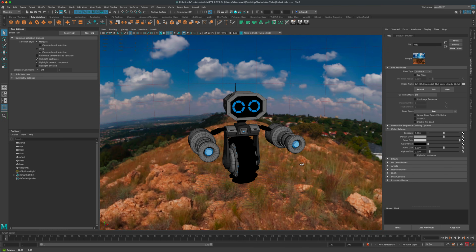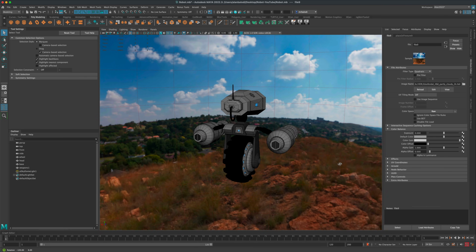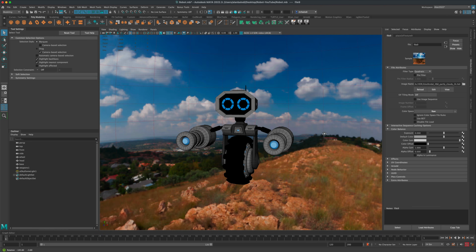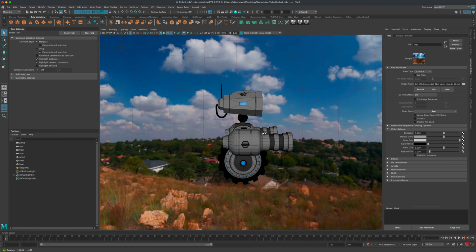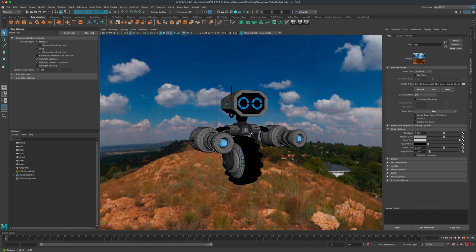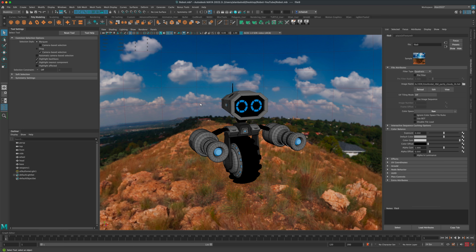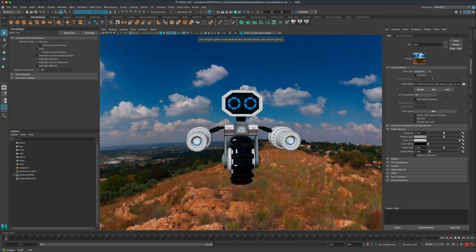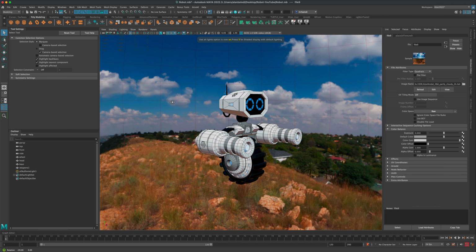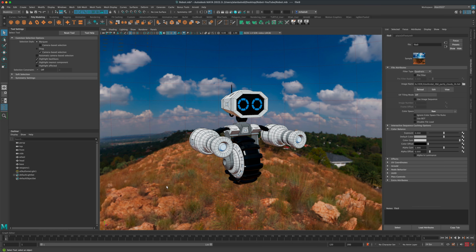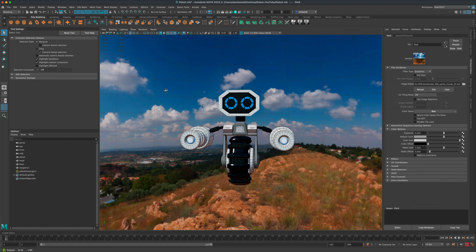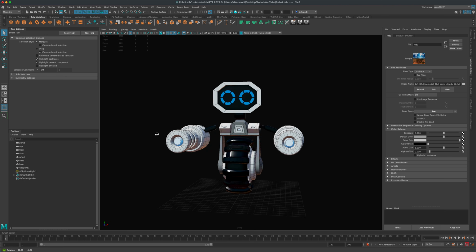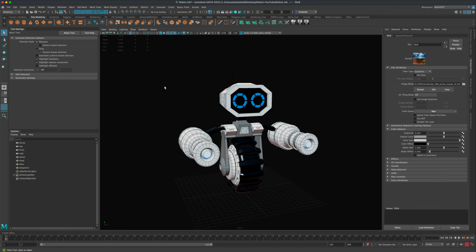All right, so you can see the map being applied, and it's an HDR file, right? So as you spin it around, it's an environment map, so you can see that it's actually being used as the light. Now, to see the effects of it on the actual model, you want to go to lighting and switch it to all lights, and you can see what that actually looks like. Another thing I like to do is I find that usually the environment map to be very distracting, so I go to show and I just turn off my lights. So now what I have is the character with the background.